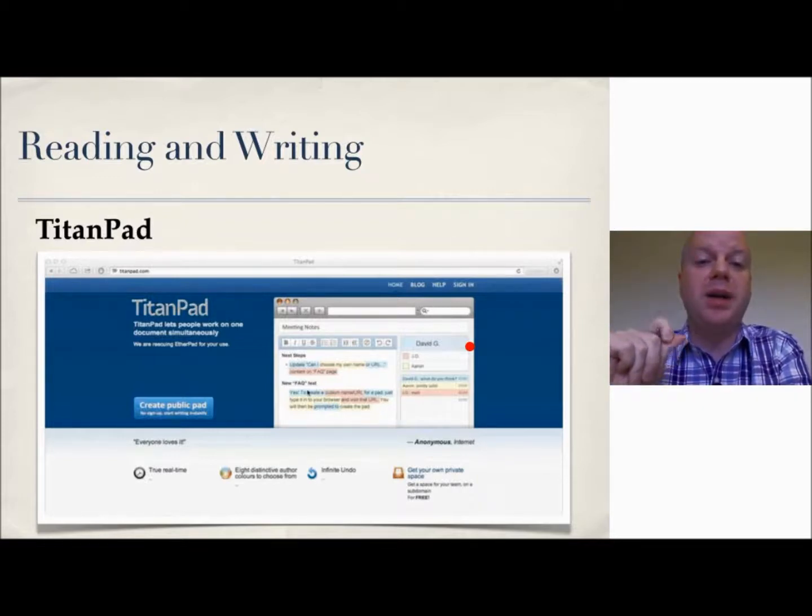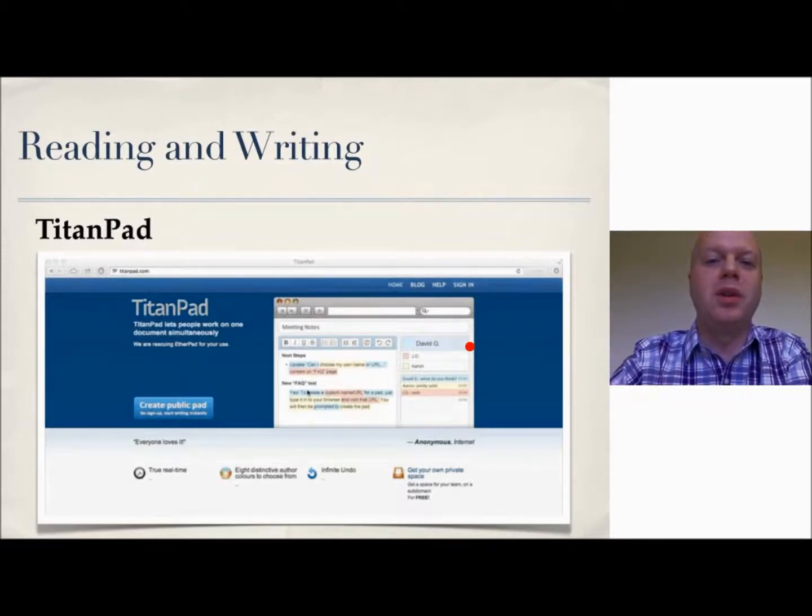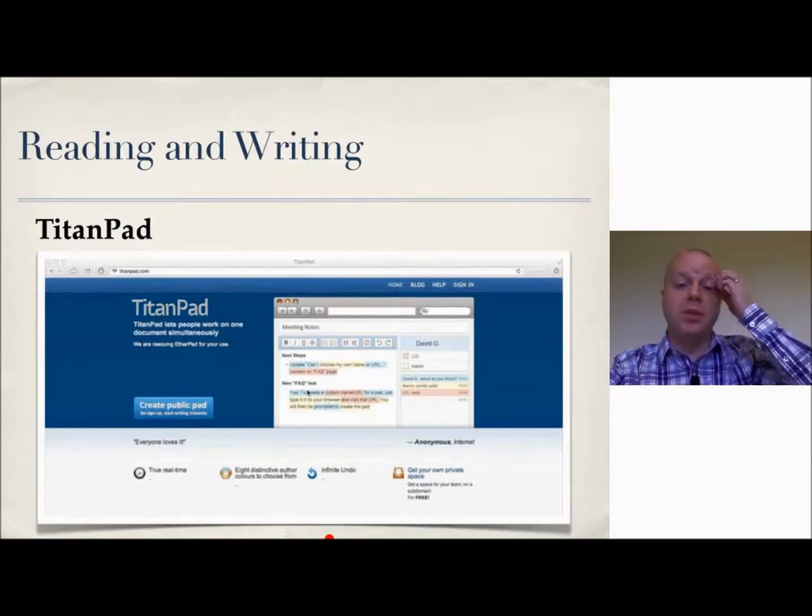So I've actually used it for other functions as well. One of the things I've done is create quizzes where I put the information, or the link, on a TitanPad. And I'll create an online quiz using Google Forms or whatever, it doesn't matter. But I don't give them the link directly. I password protect it. And then when I want to start the quiz, I just say, here's your password, and they all can go onto the link, type in the password, and off they go.